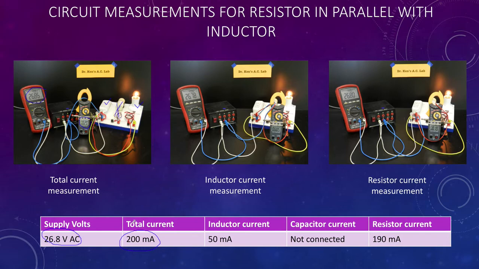We're measuring total current coming in at 200 milliamps. Now let's look at the second picture and you can see here I've picked up just the leg into the inductor itself, and it tells us that it is drawing 50 milliamps. Then our third measurement is the measurement of the current into the resistance, and we're pulling 190 milliamps. At the moment the capacitor is not connected, so there's our basic readings: 26.8 volts, 200 milliamps total current coming into the circuit, 50 milliamps in the inductor and 190 in the resistor.